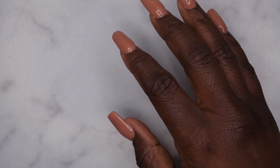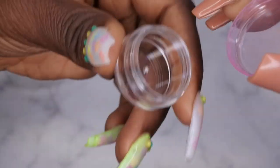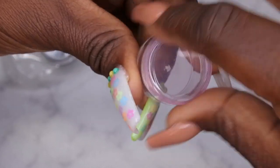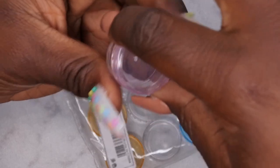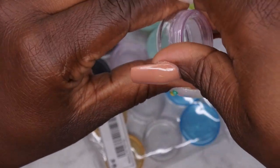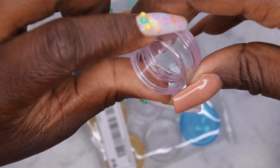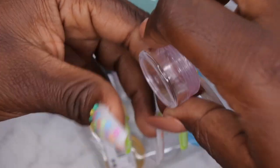The last of the storage containers are these little jars. I'm not really sure how big these are — I think they might be five grams, but I'm not sure. They seem kind of small. I'm not exactly sure what I'm going to put in here, but I liked them. They have a twist-off lid. I had gotten these for the purpose of putting some acrylic powders in there, just to have a little sample size out and ready to go, but they're a little bit smaller than I was expecting.